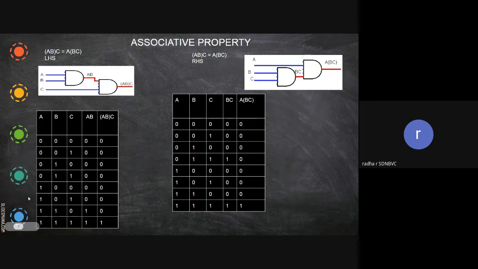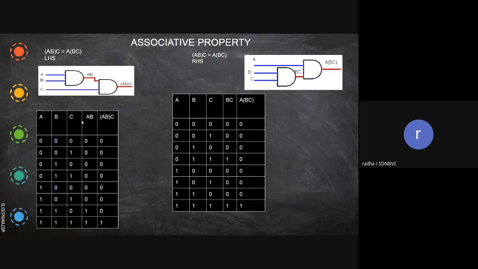So you write all these things, and then you take first this small thing. Okay, AB. So find only just A into B. Now A into B is 0, 0 into 1 is 0, 0 into 1 is 0, and 0, and this into this becomes 1. Okay, then C. This is the value already we have obtained in this equation. Now it has to be multiplied with the C. So when you do that, 0, 0, 0, 0, 0. Here also 0, here also 0, and then here you have 1. So this is the output of this equation.